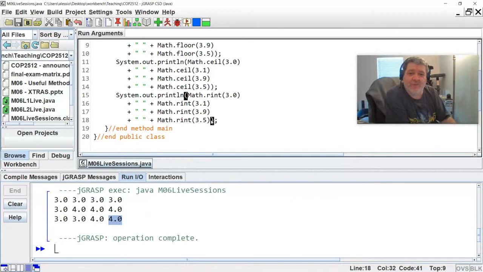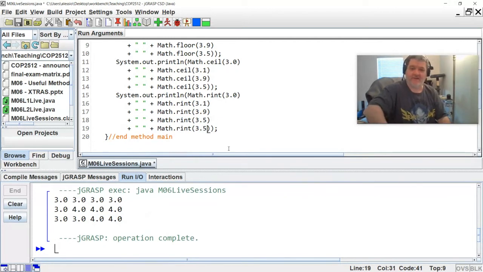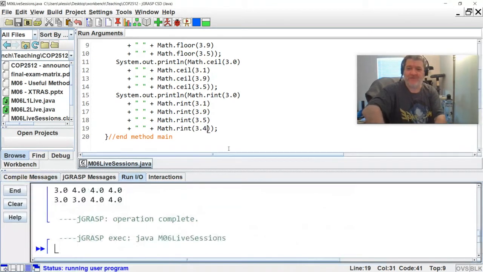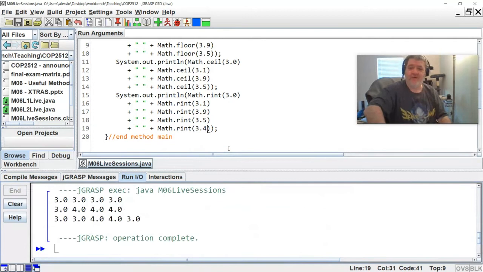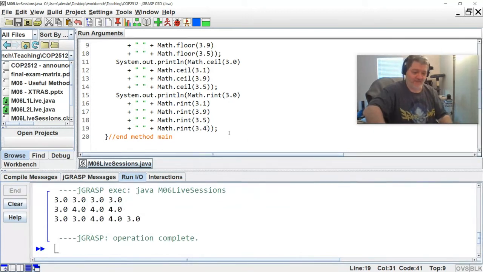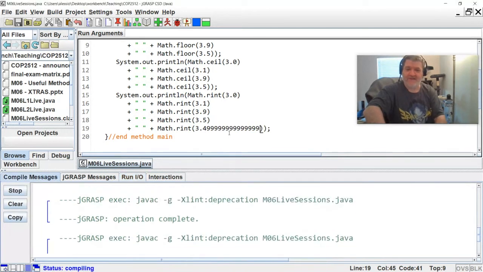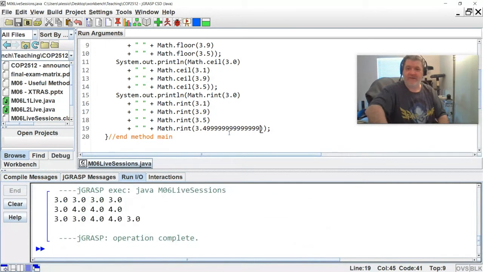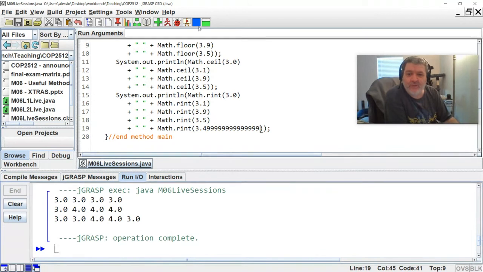Now I could play a little bit more with that and try to figure out exactly when we make the shift to 4.0 as rounding up. This is the kind of stuff that keeps me up at night, right? So if I have 3.4, how is it going to be rounded? Let's try. It goes down to 3.0. So that makes me curious. How close do I have to be to 3.5 to be taken back to 4.0 as round up? Well, as long as I am in 3.4 something, like 9999, up to 9999, then I'm going to be dragged back to 3.0. Otherwise, I go back up to 4.0.